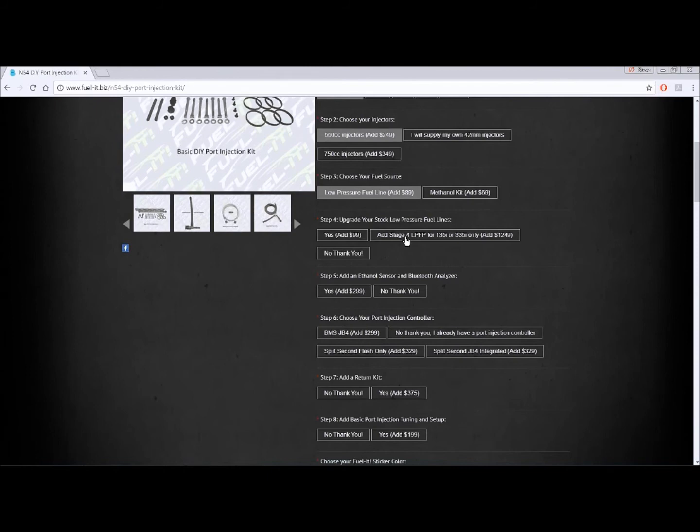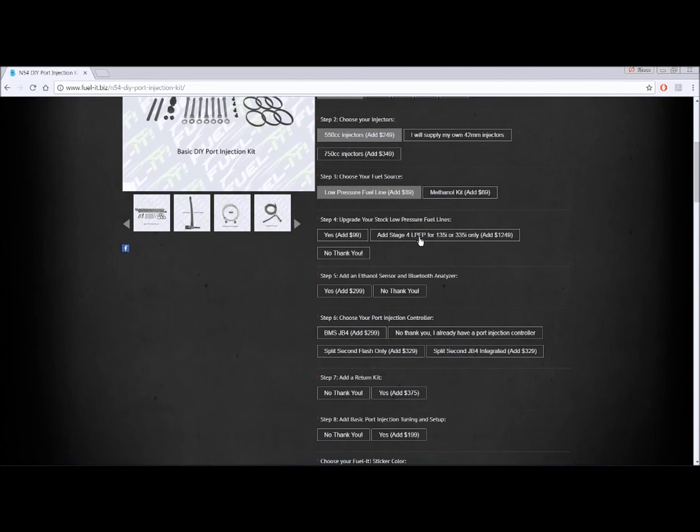Then add the stage 4 LPFP, our stage 4 LPFP upgrade. The stage 4 LPFP upgrade comes with dual Walbro pumps. One pump runs the stock system so that the tank functions normally. Your pickups from the driver's side and so on still function normally, and you still have the output from that stock filter assembly. The secondary actually goes straight out the top of the LPFP and has a second fuel line that feeds up to the front of the car. Both of those lines then converge in our E85 compatible external 6 micron filter assembly that we have a custom fitting for, so that you can have the dual inputs for that.